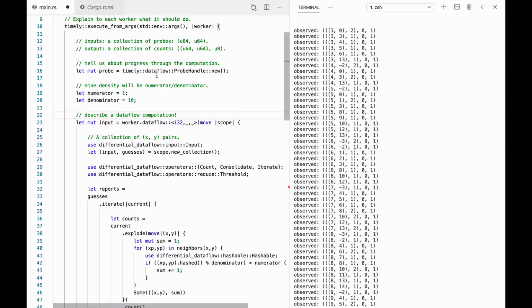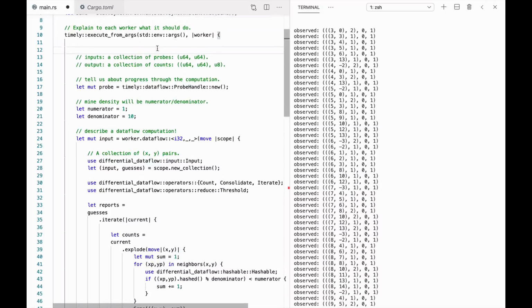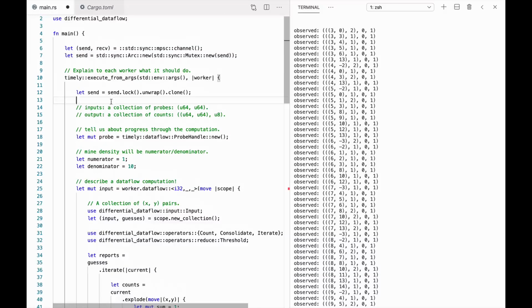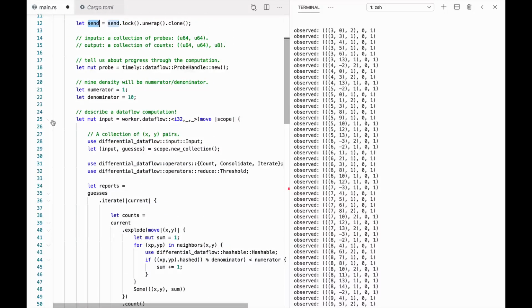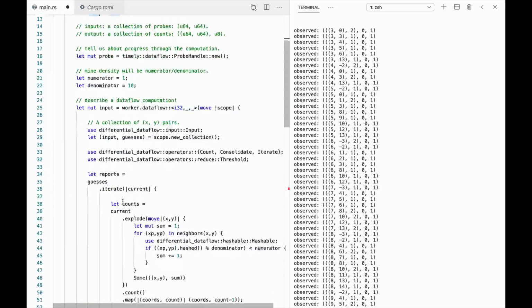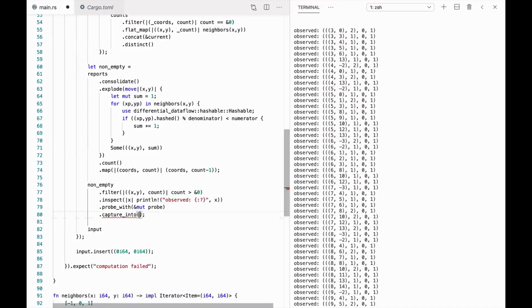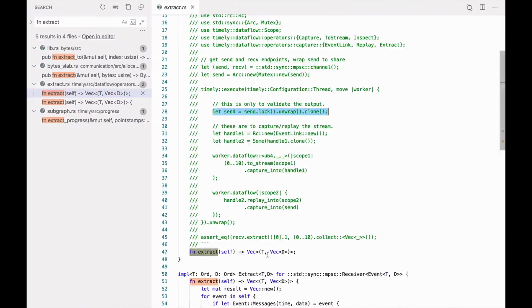Each of the workers is going to make a local copy of the send side of the channel. So they're going to grab a happy little sender. Here they're going to do all their dataflow stuff, and we're going to capture into send, I hope. That's what it looks like, yeah.